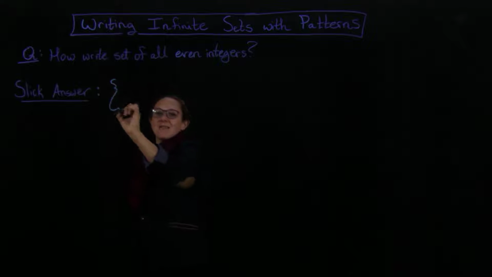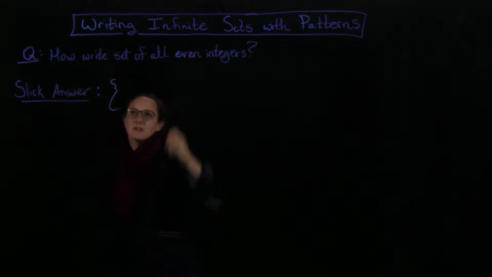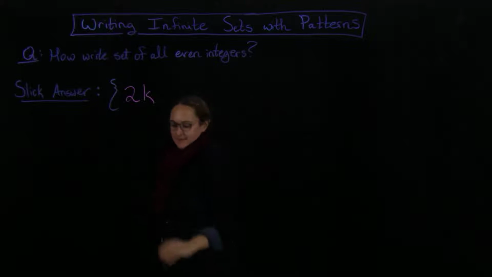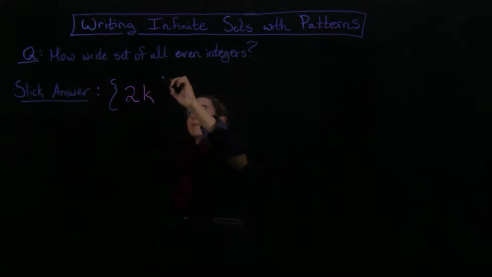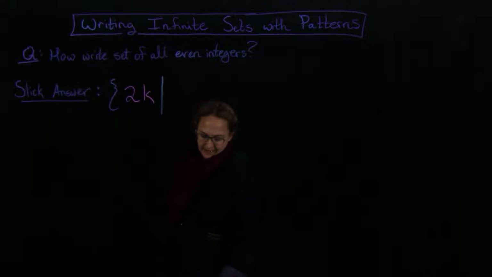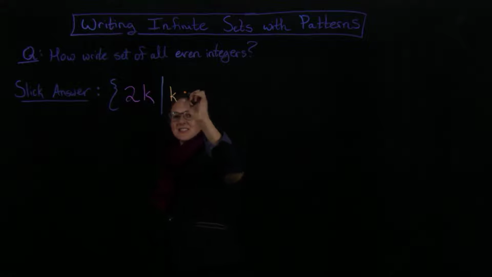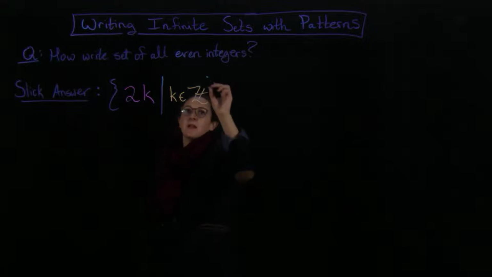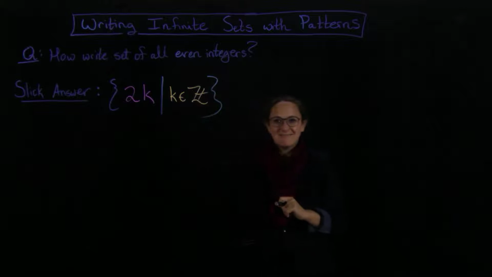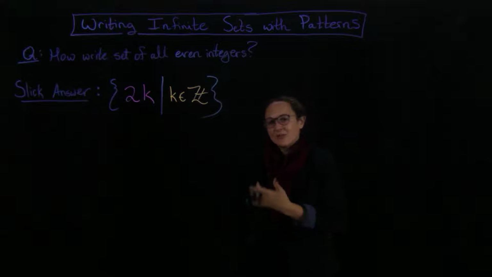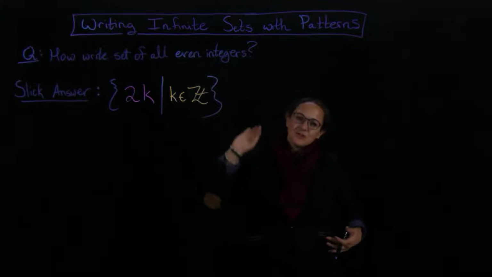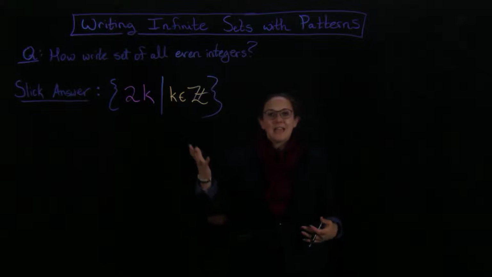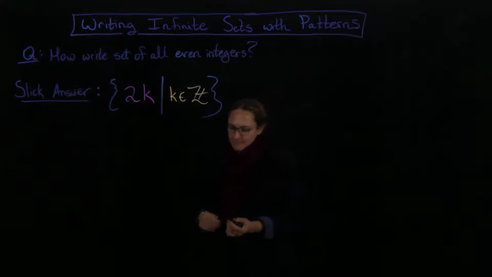This is the set of all, and then I would write 2k, so this is the form. So the set of all 2k such that k is in the integers. Notice this looks a little different from some of the ones we've done before, but it still works with this notation. It's a little funny: we are setting the variable as k. What is k allowed to range over? It's going to range over all the integers, so 6 is 2 times 3, so the k would be 3.